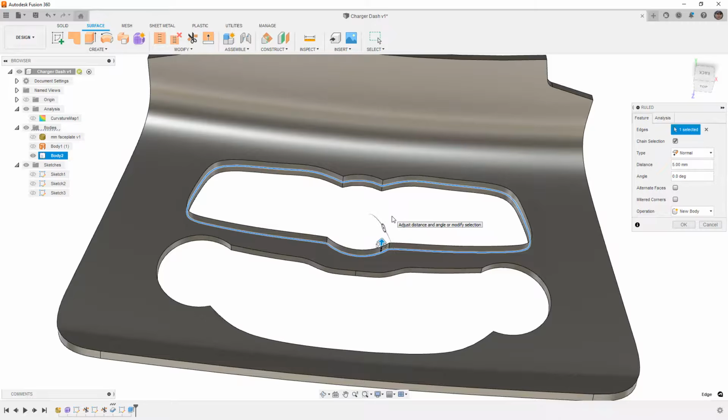Now, these are drafted features, so we can taper them in. If it's got texture, it's going to be something like 3 degrees. In this case, it'll be negative. And we can decide how thick this needs to be. All right, so we know that we thicken the entire body 4 millimeters, so it's probably something smaller like 2 or 3. And we'll say OK.